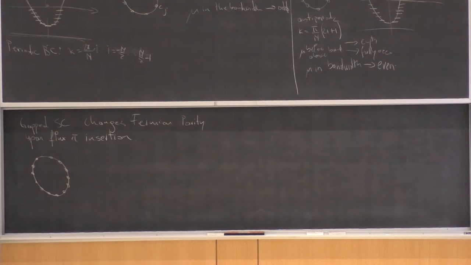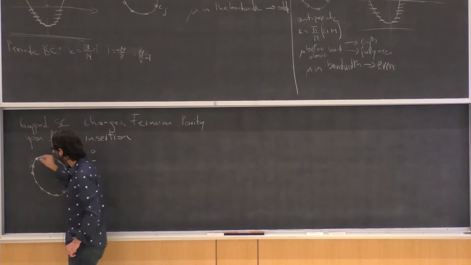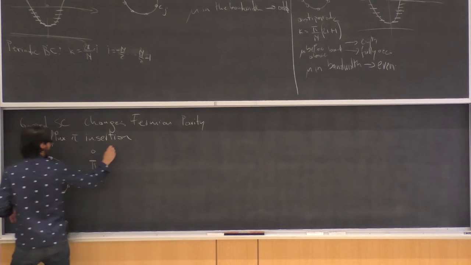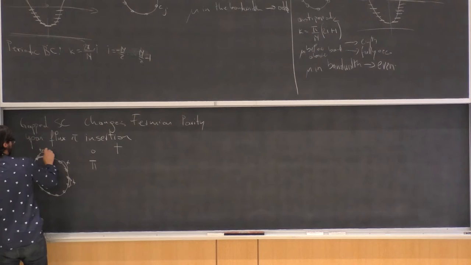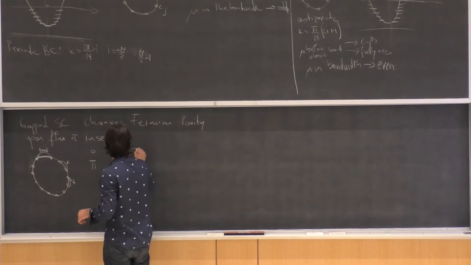So what I'm going to do now is make the same process in the gapped superconductor. So this is gapped. Everything here is gapped. Insert flux pi, but insert it the way I can insert it: I can put on each bond in the hopping term pi over N. But there's another way of doing it, where I break translation invariance and I insert all my flux on one link at the end. Like I go from flux 0 to flux pi, in other words, and I just do it on the hopping matrix element, on t. So the hopping goes from, say, t, call this t_end. I'm just picking a link and doing it there. I go from t_end, say positive, and after flux insertion, I go to t_end negative. Okay?